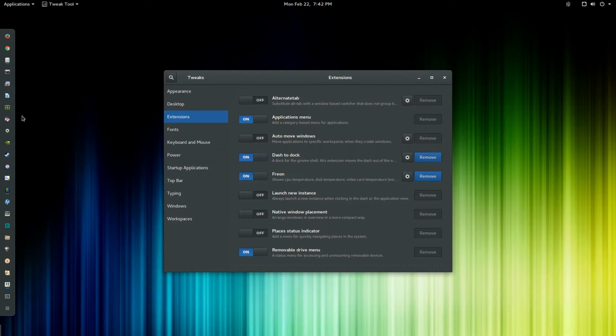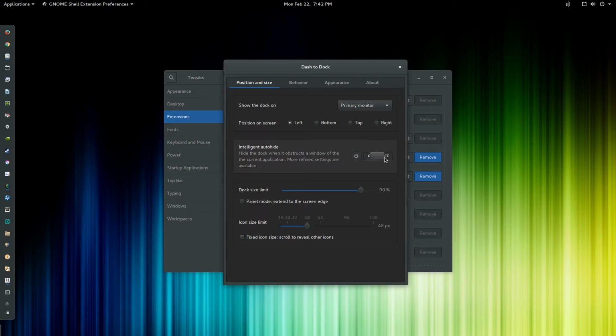This is supposed to just disappear because I disabled the intelligent hide, but it's not going to go away because I actually need to restart the machine so that it can. But due to the fact that it's a tutorial and I want to keep it going, you just have to trust my word on it.